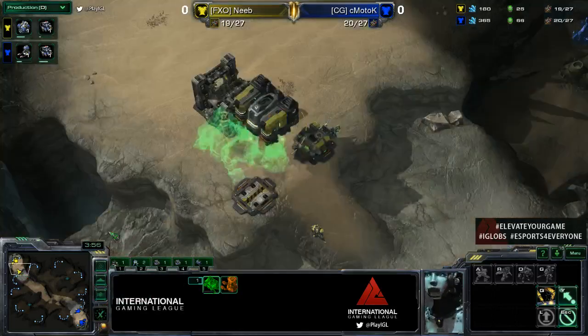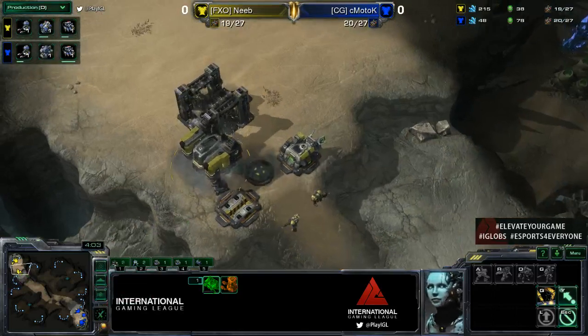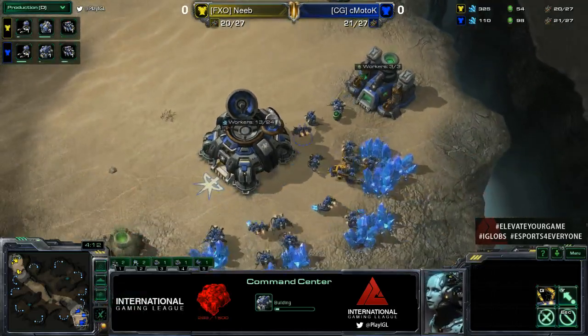Like you said, the Reaper scout has so much potential, with Widow Mine drops, with having to be able to defend everything. And even if you do delayed gas like cMotoK's doing, it's best to take your gas and just follow with your expand. And that's what he's doing.